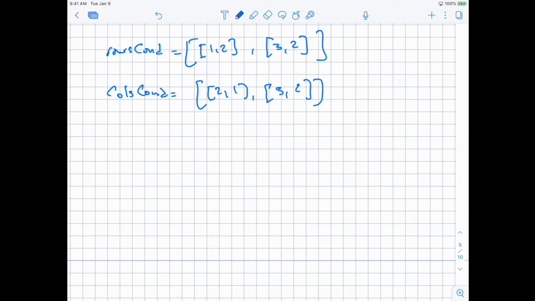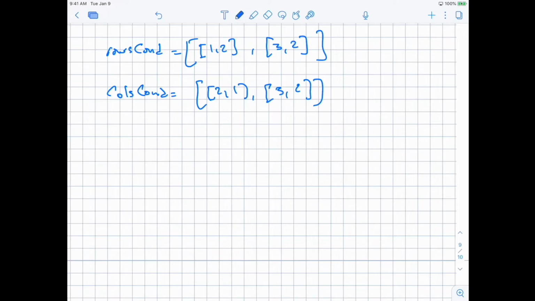So you can see here, first, we can separate these, because the row conditions only tell us the row position, and the column conditions only tell us the column position. So we can treat these two problems independently.